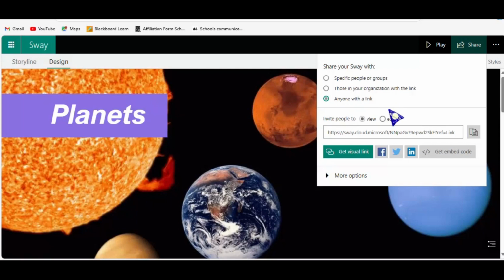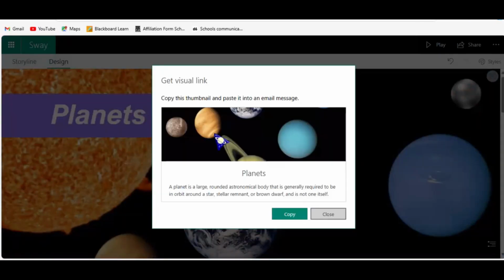Then we've got the option to simply copy the link, but you also have the option to get a visual link. They're not going to have this whole URL, and my grade is not going to be like, teacher, what is all these letters and dots and colons? I don't understand. You simply can copy and paste this into an email, put it wherever you have access to, or whoever you need to send it to. And this is such a cool way to do this, other than just a boring old link.